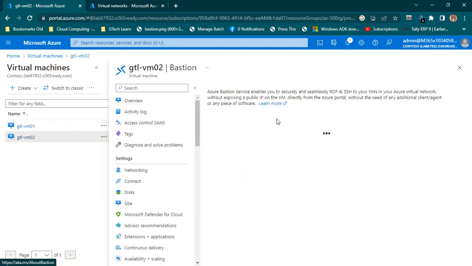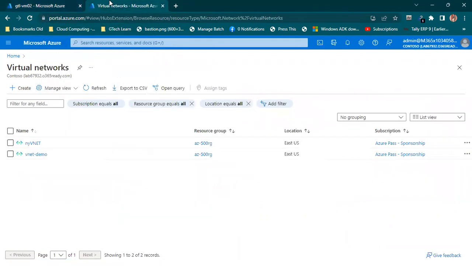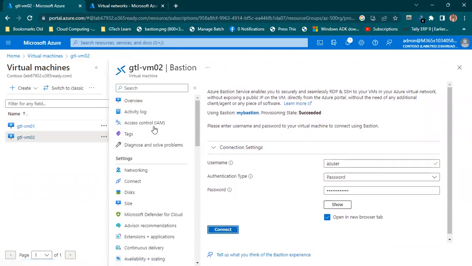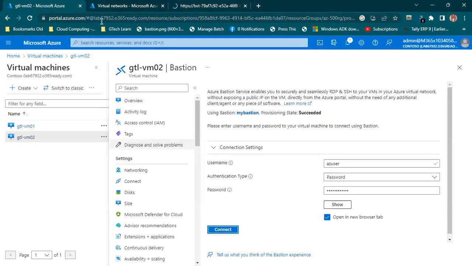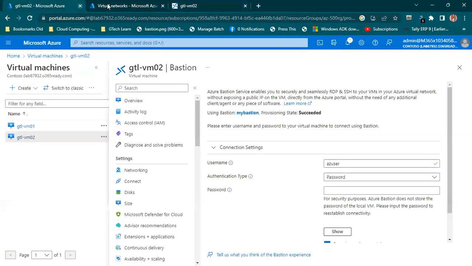Let me go to the Bastion and connect to my virtual machines. It could take some time. Now my connection is establishing for my GTL VM02, and it is connected.